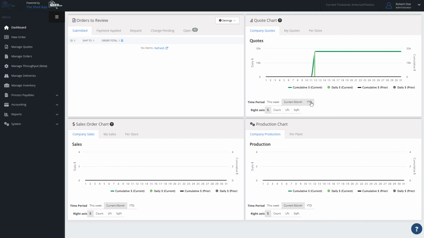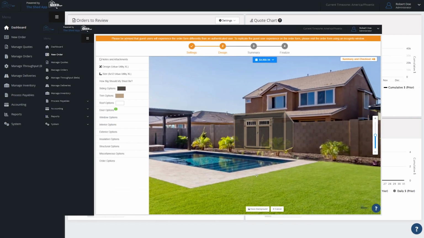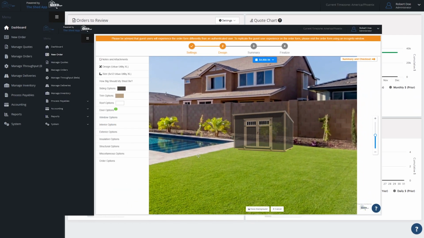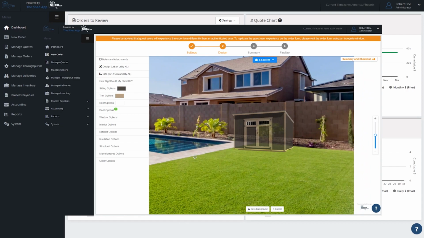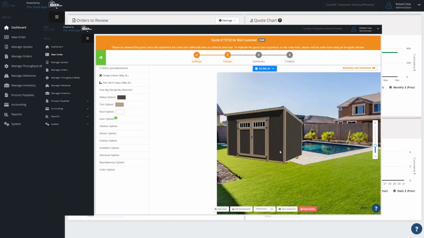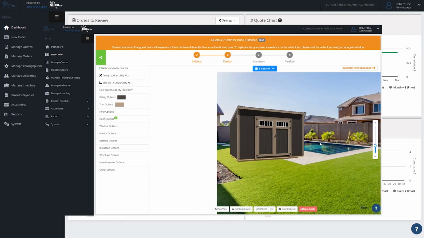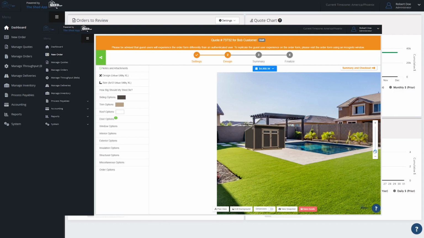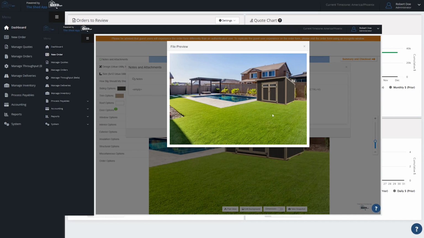We've added and released an important new feature on the Shed app that lets you add custom backgrounds to the 3D visualizer. Now you can send customers snapshots of what the shed will actually look like in their backyard or other site based on photos they provide. The resulting image of the shed in place can jumpstart the decision-making process by giving the customer an emotional connection to the new shed. They can easily share the snapshot with friends and family and come to a quicker decision.